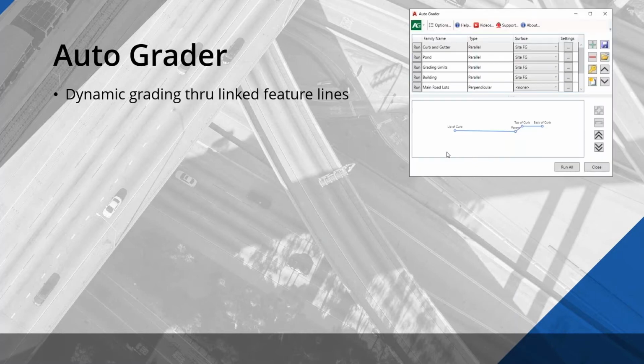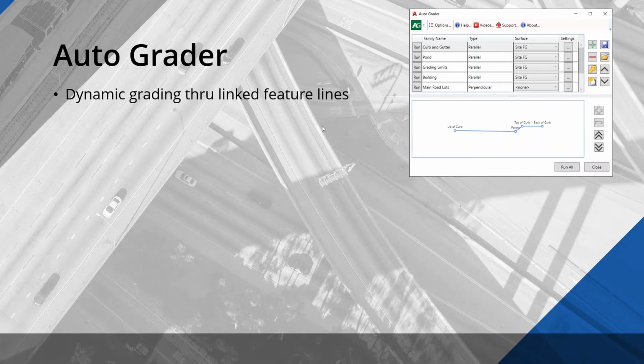So with that, I wanted to mention briefly what AutoGrader is. Many of you have probably heard of it. Perhaps you've even tried it out already. We just released it a couple weeks ago, and it aims to take what are normally very tedious site grading type workflows in Civil 3D and totally change the game and make it way easier, more dynamic, and less tedious.